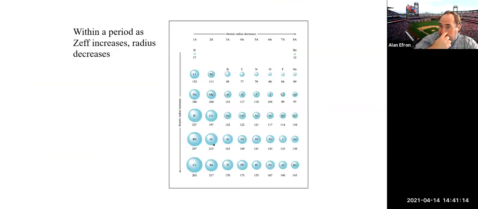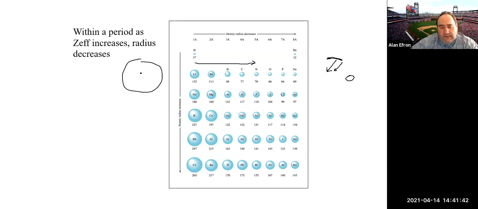And that's what we see here if we look at it. Again, we're building up protons as we go this way on the periodic table. Building up those protons essentially results in a greater positive charge. And even those outer electrons are going to feel an effective nuclear charge that's larger, which is going to bring them in closer to the nucleus, shrinking the overall size of the atom, as opposed to if you're on this side, exaggeratedly drawn here. Those outer electrons aren't going to feel as much of a pull in, and the size of the atom will be a little bit larger as you go to the left on the periodic table.